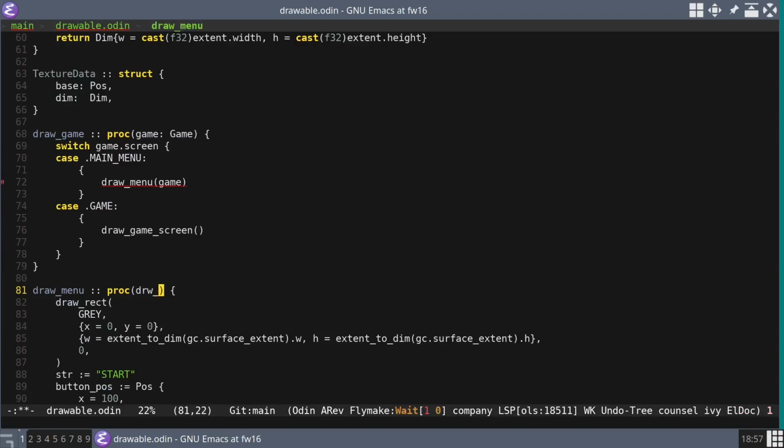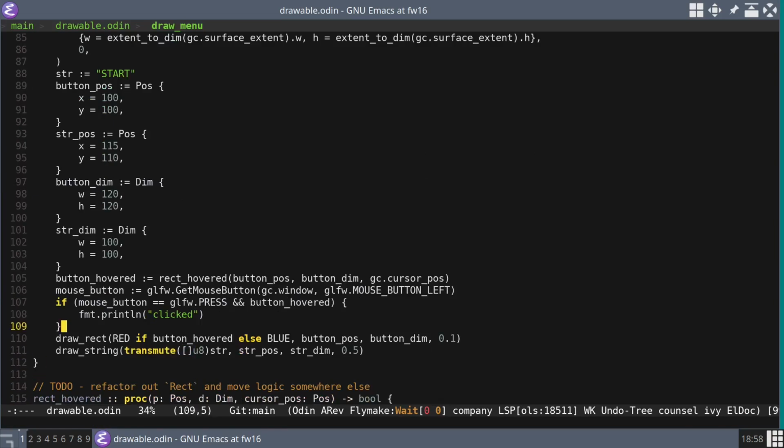Draw menu takes in a game. And button hovered. Actually, rect hovered. No, this is all gone. Right? That is now game dot state dot main menu state.